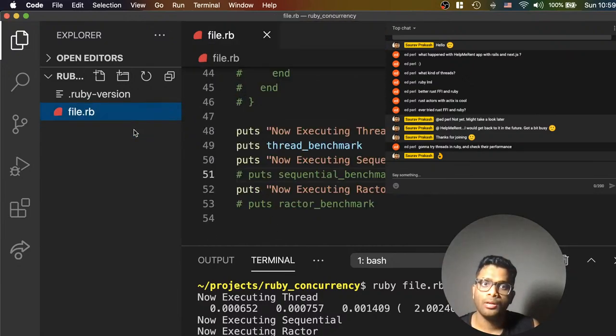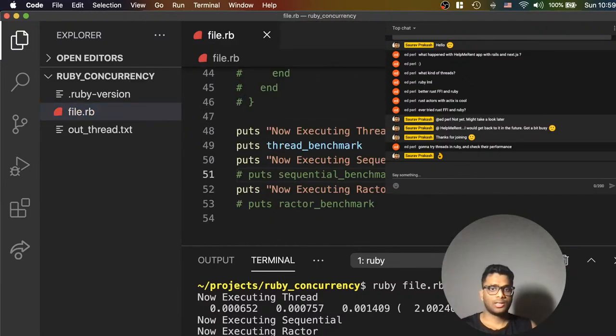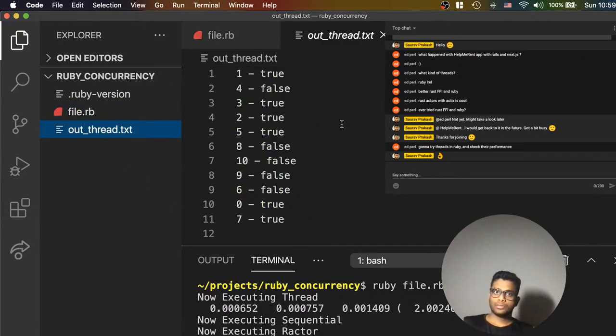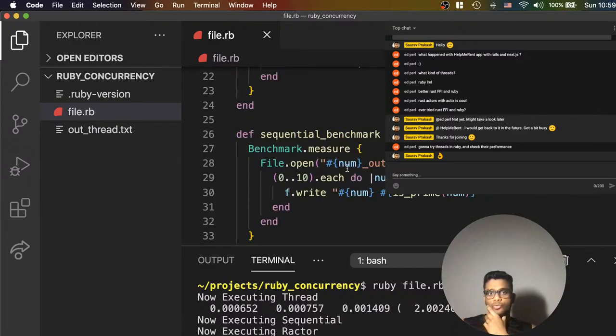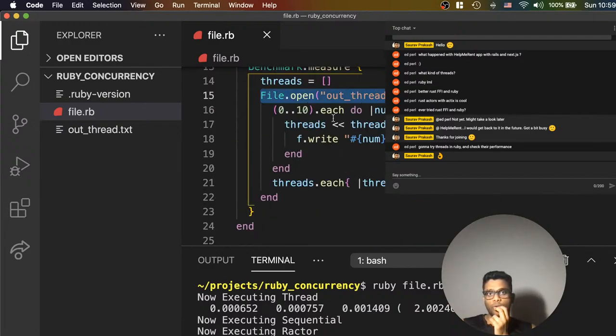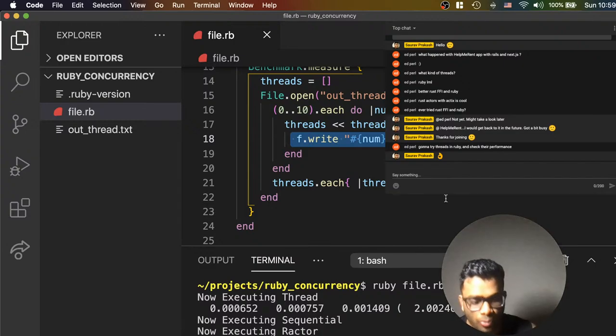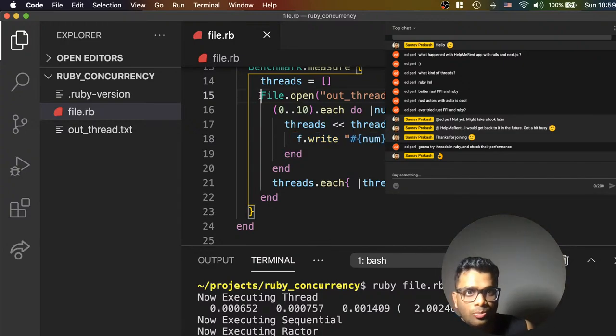Wait a second. Okay, yeah, this also took 2 seconds. 1, 4, all right. So yeah, Ruby 3.0.0 also supported the thread operation. Probably what I did wrong was, I think this whole thread operation, I was waiting for the thread to finish and this was outside. Yeah, that's what I was doing wrong. So now I put it inside and also put the whole thing inside a thread safe block and make sure the join happens, because beforehand, since the join was not happening properly, results were not coming out.